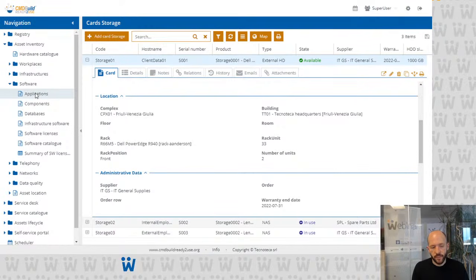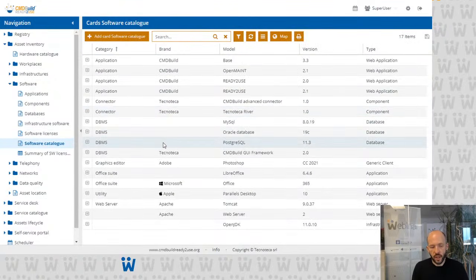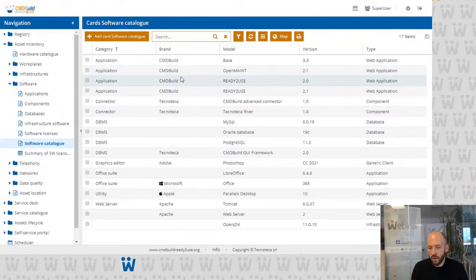Regarding the software, as I said, the software is also based on a catalog. So in the catalog, I can store here the information regarding both the client and the server software that I have available, including CMDBuild.